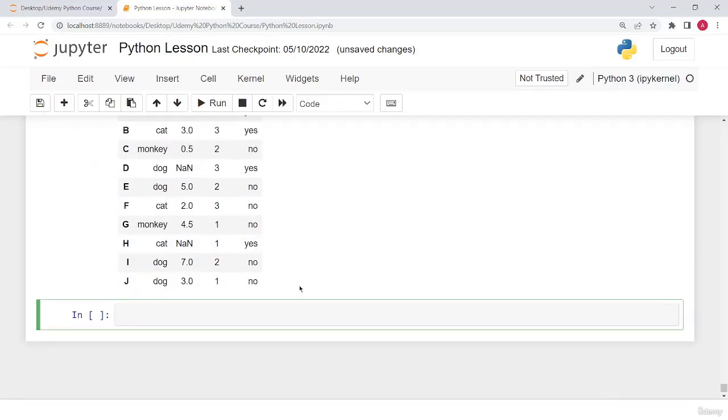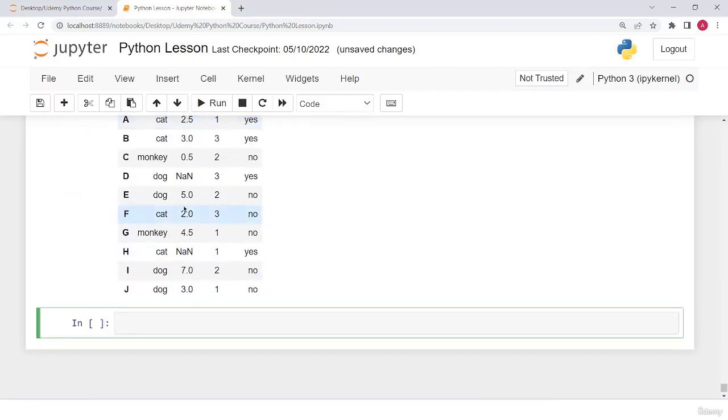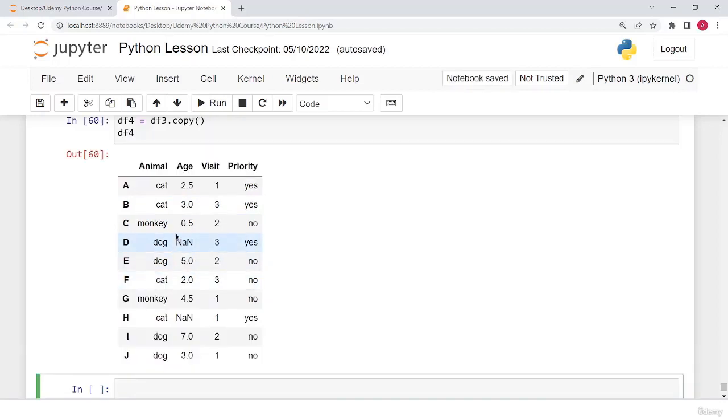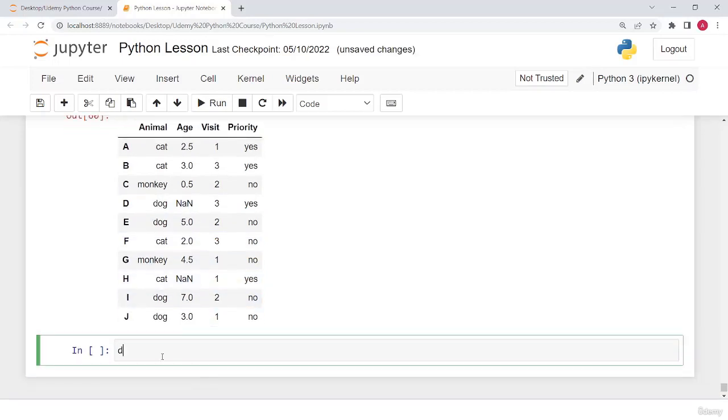We can also check here what values in this data frame are null. So we can see a couple of values that are null. The first one is this one, the second one, and here we have got only 2, I think. So here for example, I type df3 and I use the function isnull.